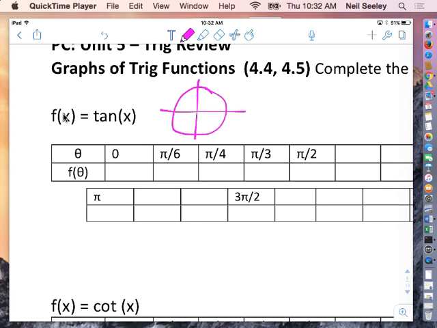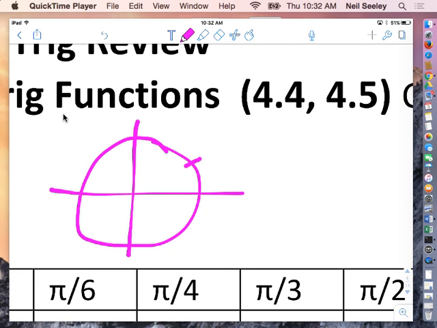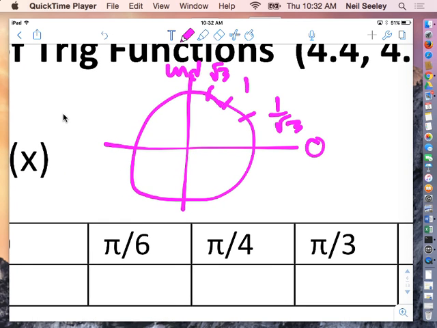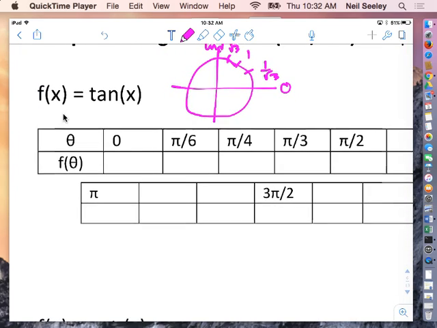We just talked about tangent on the unit circle. You just have to know the basic values, which are, if I just write them in right now, I bet you can get all of them. It's 1 over the square root of 3 for the 30 degrees. It's 1 for 45, square root of 3 for 60. It is 0 and undefined. And the others are the same in the third quadrant, negative opposite sign. In the other two quadrants, we'll just use that pattern to our advantage, okay?